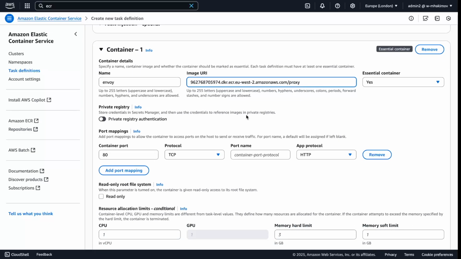And because, remember, the traffic from the load balancer to the proxy will be encrypted, we would want to use port 443.